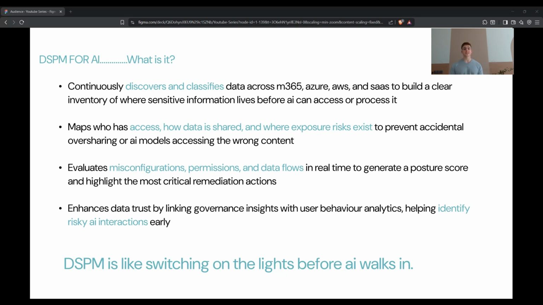And that leads us on to mapping: map who has access and how data is shared, so where the exposure actually is. Once there's visibility, DSPM can look at various access and sharing and what users are actually doing. It tells us who has permissions and how information is being shared internally, which is really important to know, or externally, depending on where the information is going. Basically, we can see what the potential risk is, and that's really important when we talk about AI and AI frameworks.